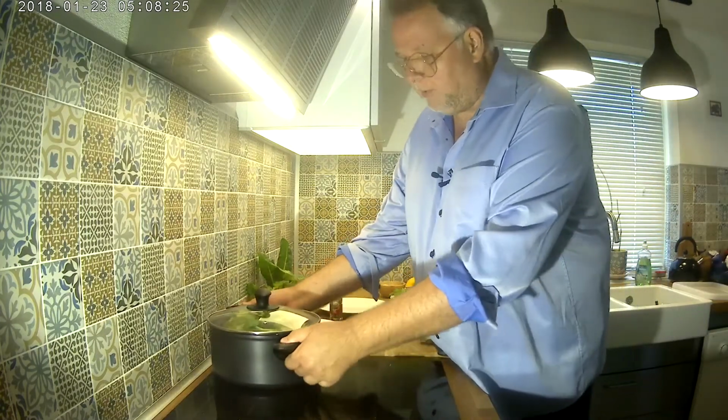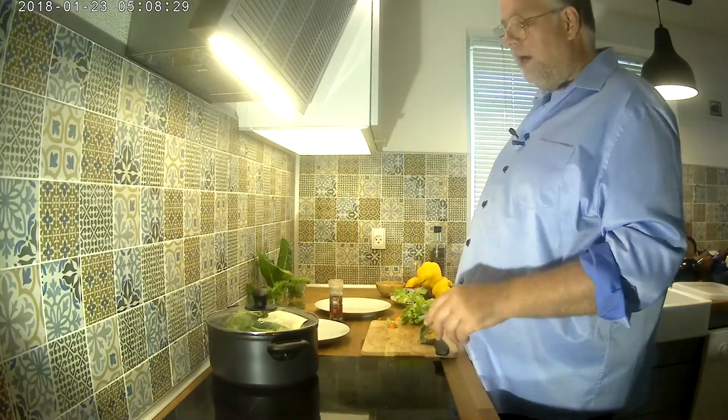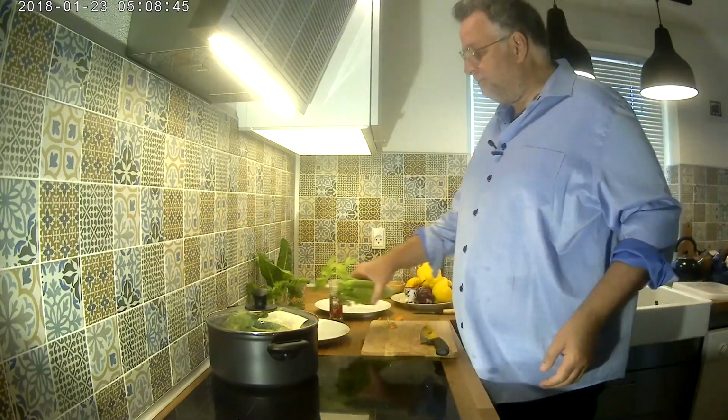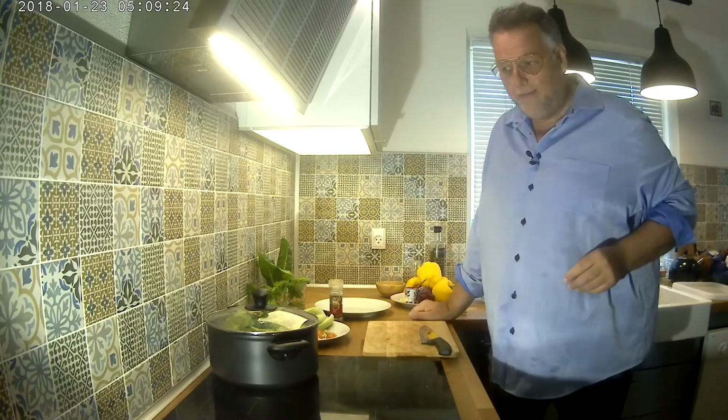Put it on the turbo cooker and bring it to the boil quickly. And as soon as it boils, put it down and let it simmer on a lower temperature. Make sure there's a movement so that there are some bubbles, and it's boiling, but not madly. So you could put a little bit of love and care and tenderness into this chicken stock.